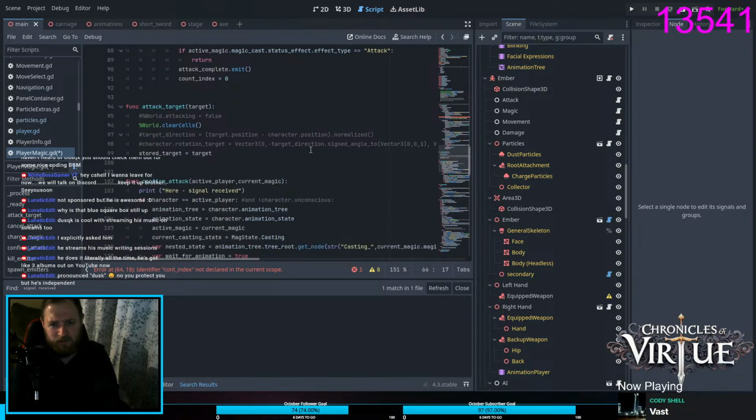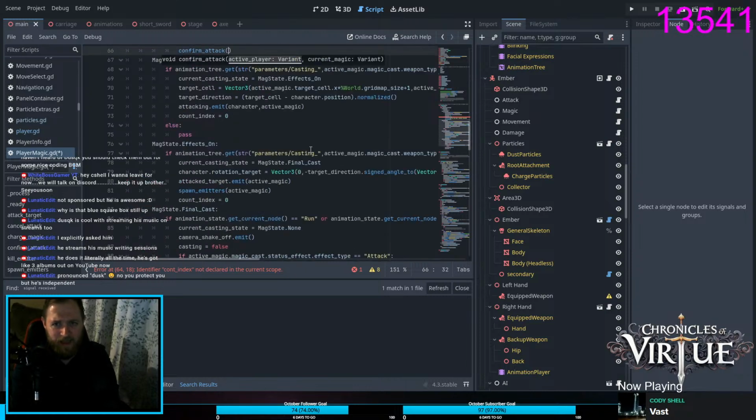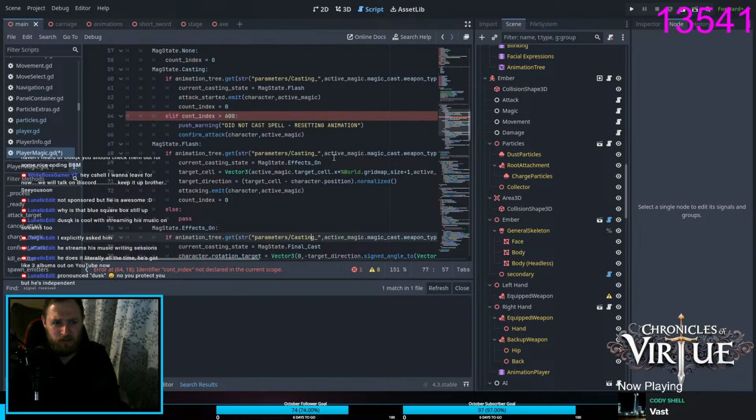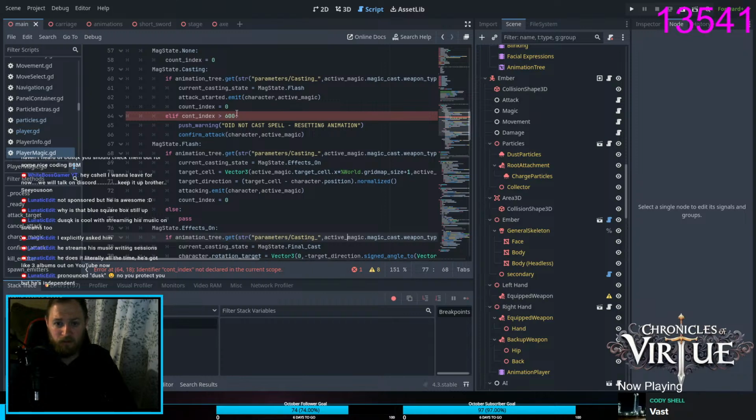And then I can say confirm attack character active magic. Cool. Let's see if we can push that warning now. Count. Oh, silly.